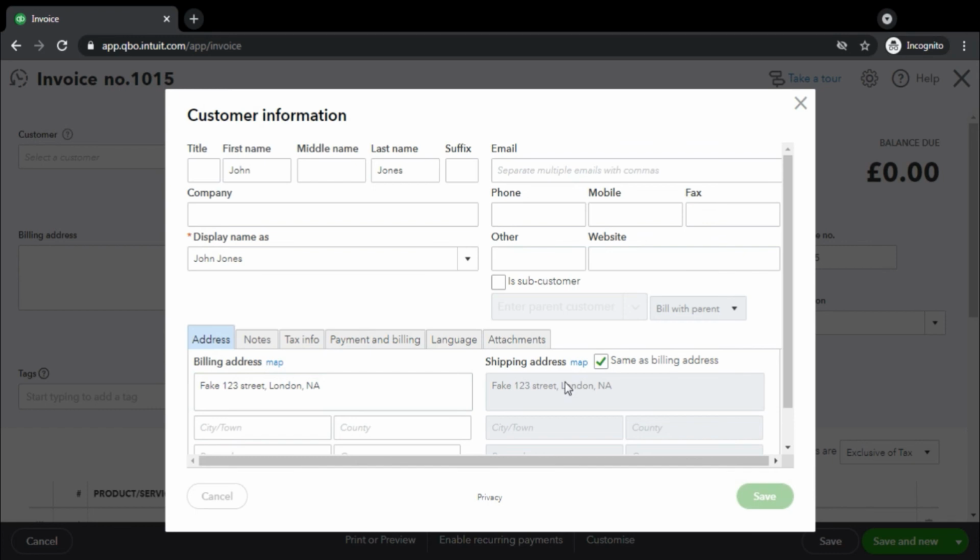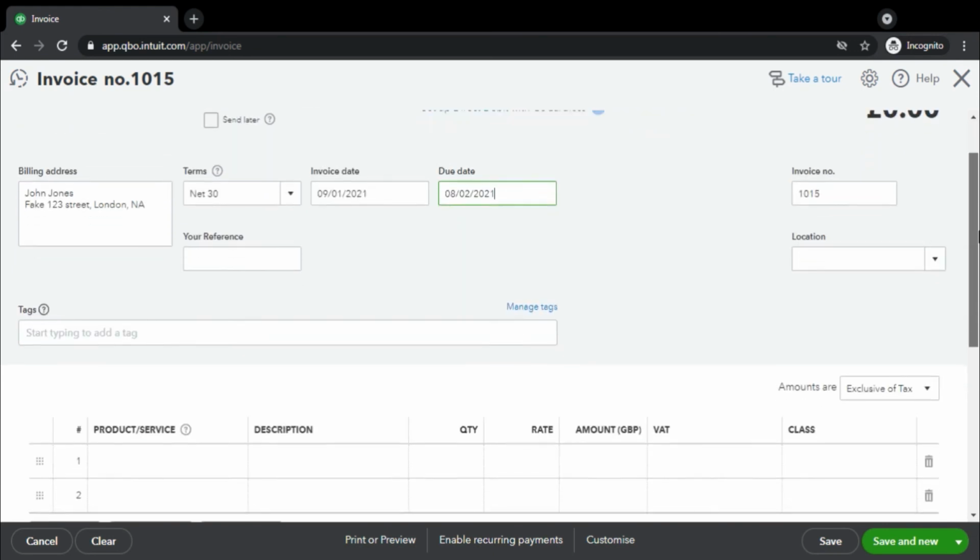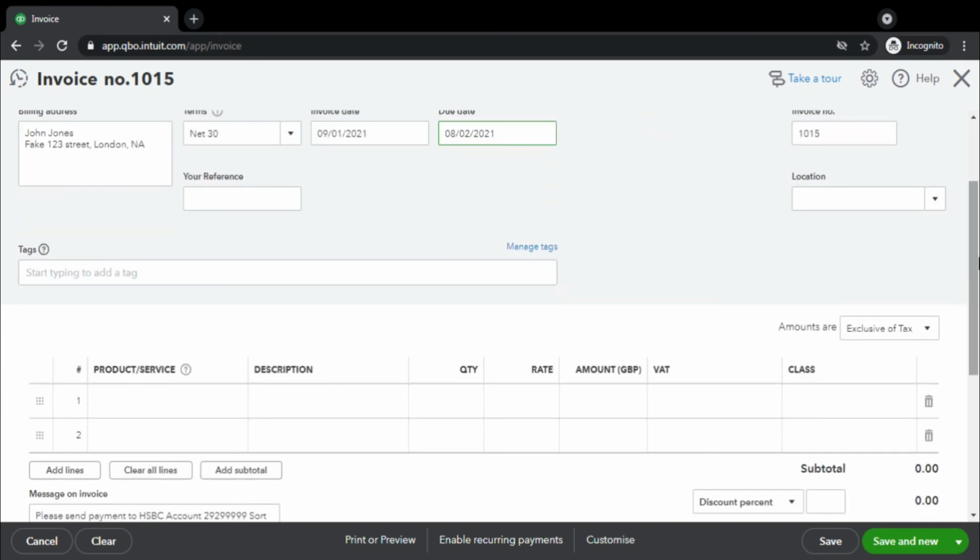So we will now populate the requirements over here. Again, we will use the short form, that is 9th of January. It generated a 30-day lag period. The service that we will be selling to John is a gold party.